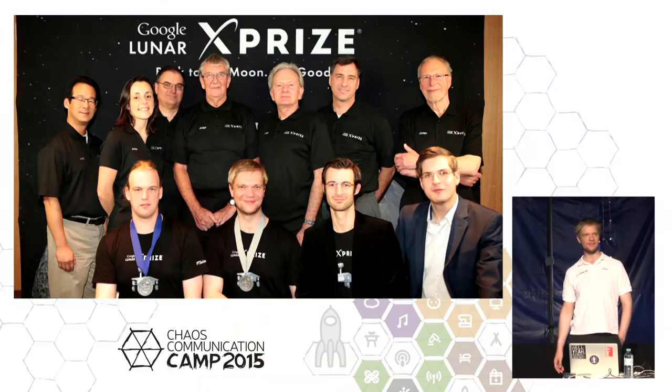If you know anything about trajectory planning or how landers actually land, I apologize for the graphics — they are not fully accurate in some parts. But I think it's a good visualization of how we are going to approach the moon. Some things have changed since our presentation at 31C3: we won the Milestone Prize Award back in December, which gave us about $750,000 US dollars, which is pretty neat.